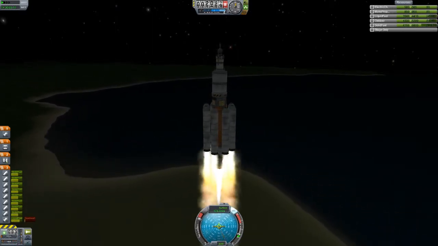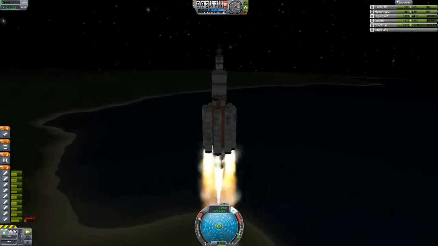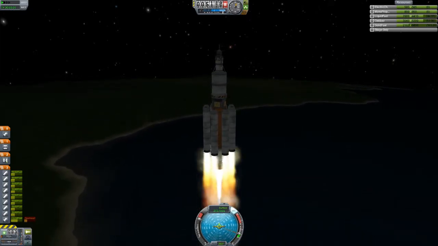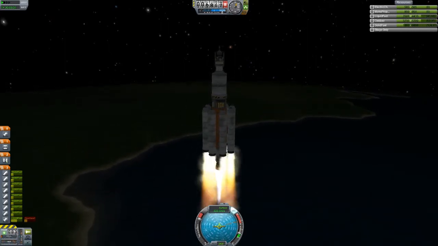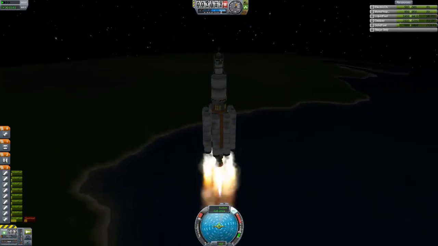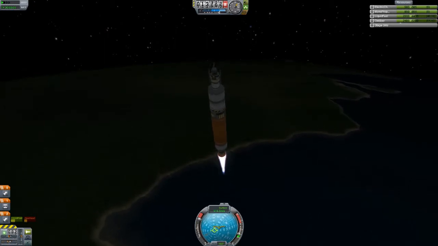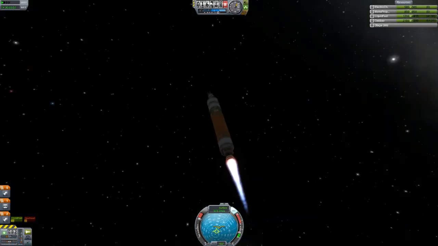Although, I'm not doing too bad. It's a little wobbly. It's only a little bit wobbly. Should be fine though. I'm breaking the sound barrier several times over. At least I hope we're breaking the sound barrier. Dump the solid fuel boosters. Do our flight adjustment. Lock in the SAS. And proceed to the moon.